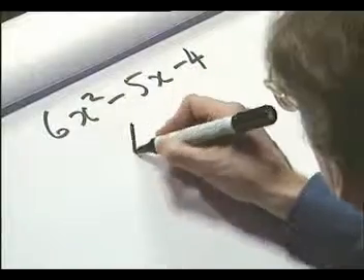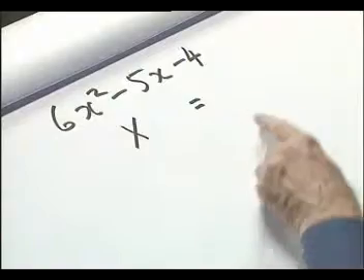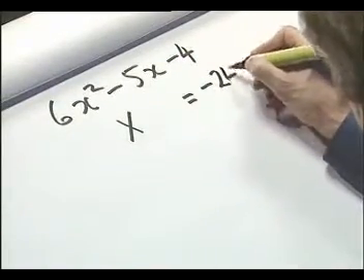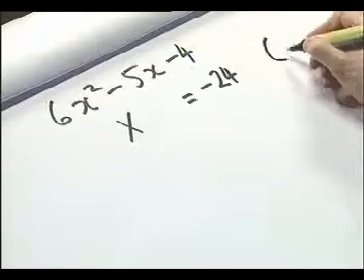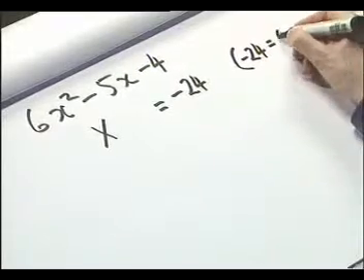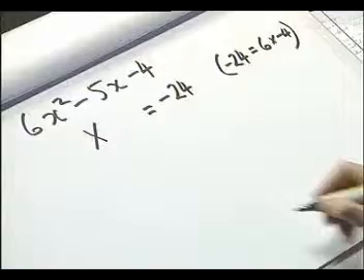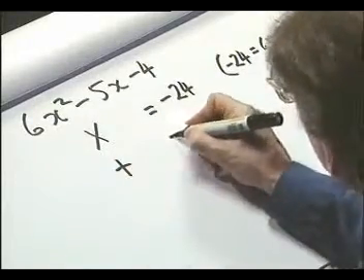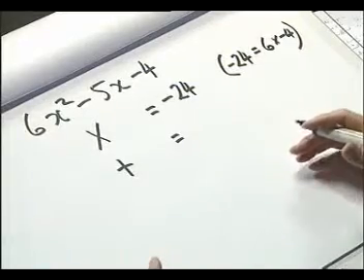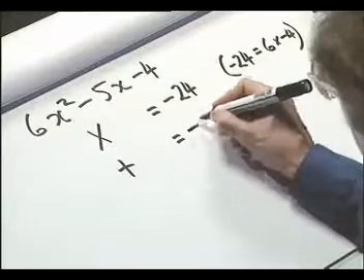So we're looking again for two numbers that will multiply together to give us 6 times minus 4, in other words, minus 24. Okay, I'll just write that down so we can see where it's come from. The minus 24 is 6 times minus 4. And we want these two numbers, whatever they are, to also add together to give us the coefficient of x. So they must add together to give us minus 5.